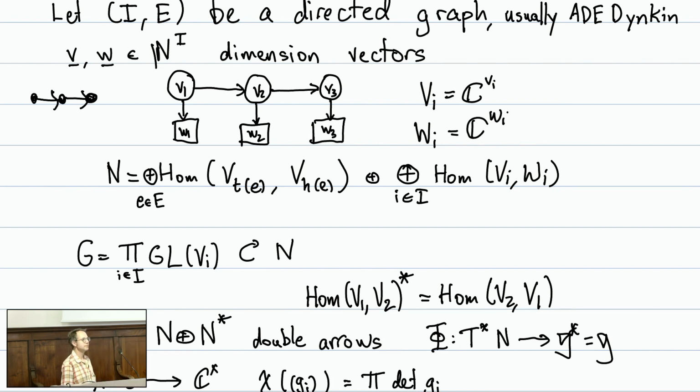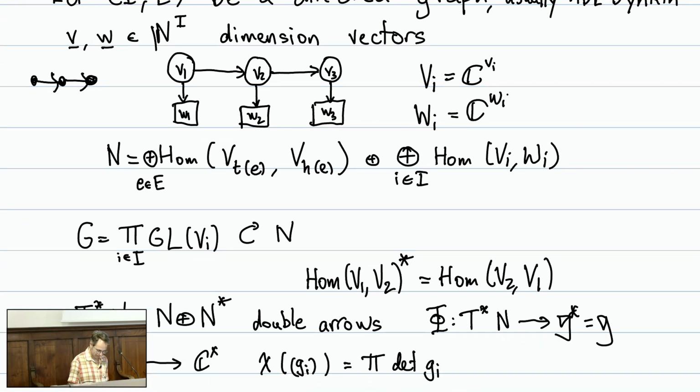Yeah? Yes, you do. Not on the cotangent bundle. I think the symplectic structure on the cotangent bundle doesn't depend on which way. Like, it's an affine space. It's just a vector space. So I think the symplectic structure on the cotangent bundle is not sensitive to which one is the base. Okay.